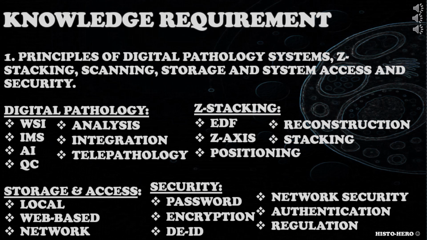The first knowledge requirement is principles of digital pathology systems, Z-stacking, scanning, storage and system access and security. Candidate needs to have the knowledge and understanding about various digital pathology systems. You could ask the candidate to explain, what is digital pathology, to name digital pathology systems available for histology, to explain their principles and how they work, to explain the image storage, system access, and security when it comes to digital pathology, to explain Z-stacking.